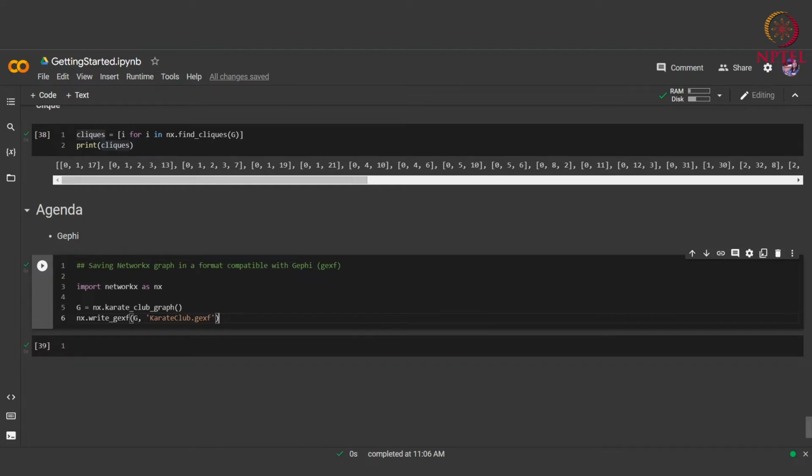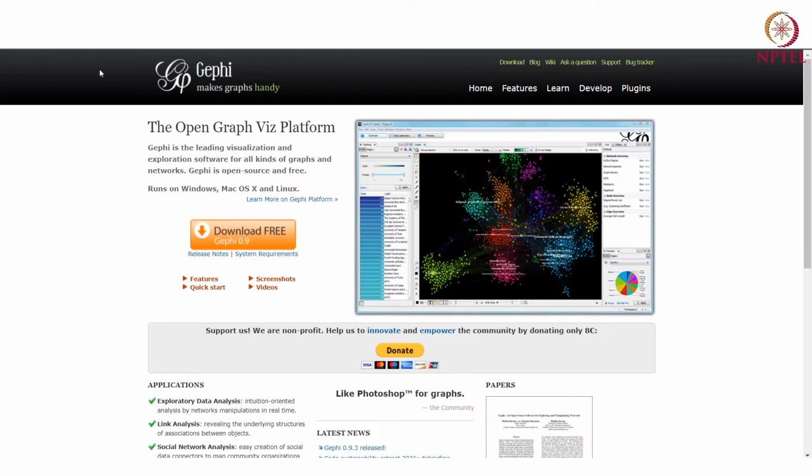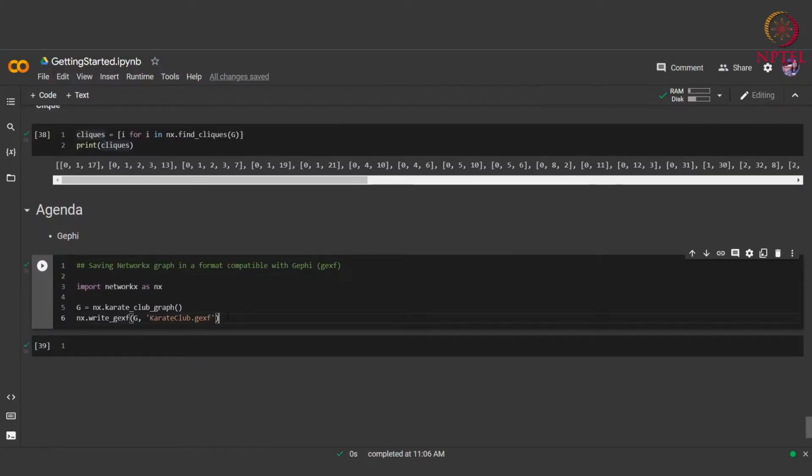You can download Gephi from the gephi.org website, and as I already mentioned, it is available for Windows, Mac and Linux. After you have downloaded it, just install it on your system and then we're good to go. Now, since this software is already present in my system, I'll just tell what to do after it is installed.